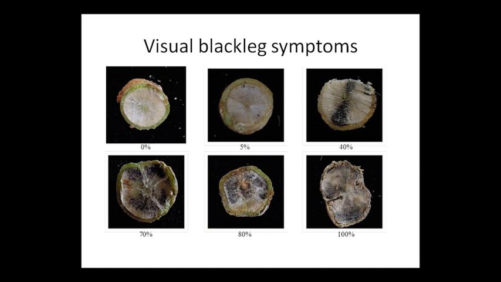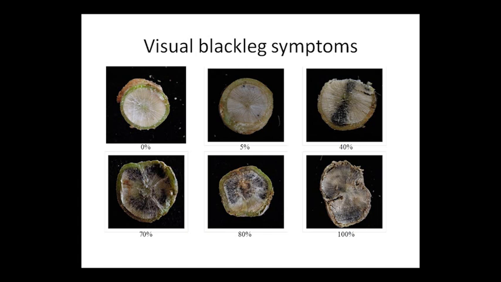So on a plant that looks perfectly healthy, you can cut it open and see this amount of disease inside. And as a rule of thumb, we suggest you get about 50% of the internal infection before the yield loss starts to occur. So if you're cutting your plants open and they're all looking like this, that's great, your crop's doing well, you're not getting too much yield loss. Obviously, if they're looking like this, you want to change your management practices to reduce the amount of disease you've got.